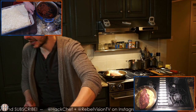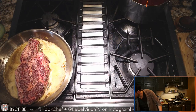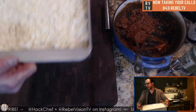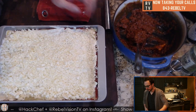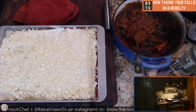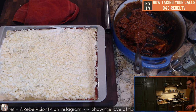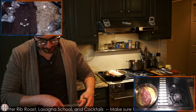How much do we think this lasagna weighs? We'll do a contest right now. I don't know what I'm gonna give away, but let's do something. What do we think about this fucking lasagna? What do you think this thing weighs? Look how big that fucking thing is. Trifitty? I got a scale over here. I can legit weigh it. I'm gonna weigh it. I'm taking guesses. Oh, I don't know what the pan weighs, so scratch that. If I knew what the pan weighed, I could do it, but I don't want to cheat anybody.